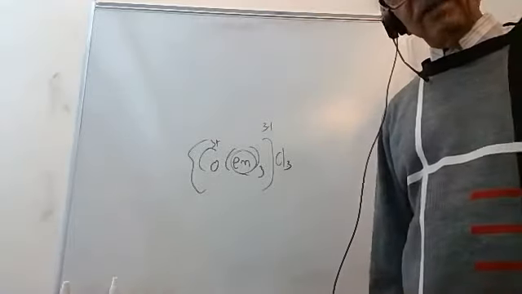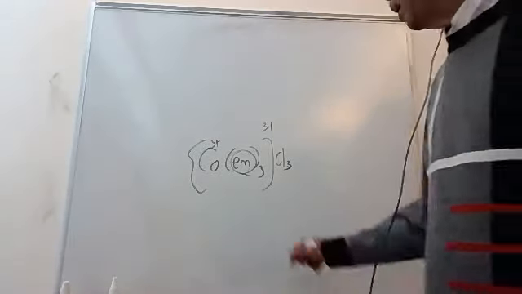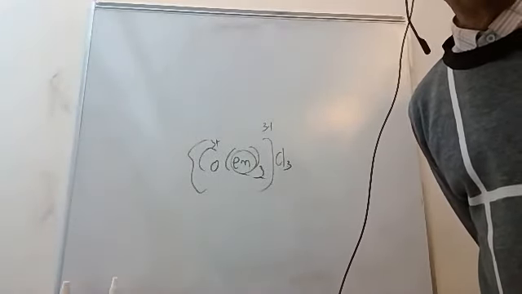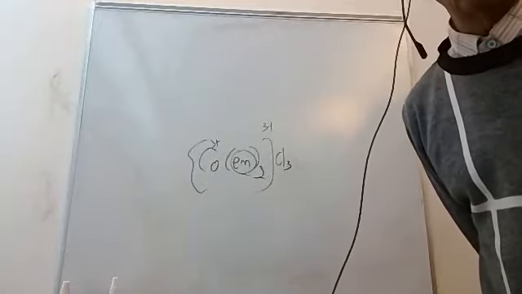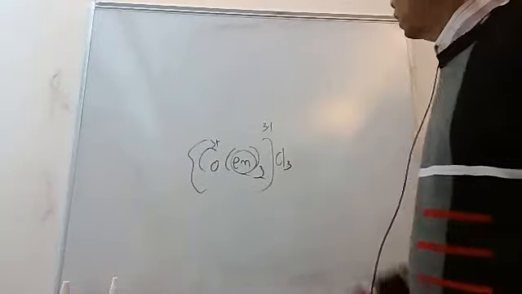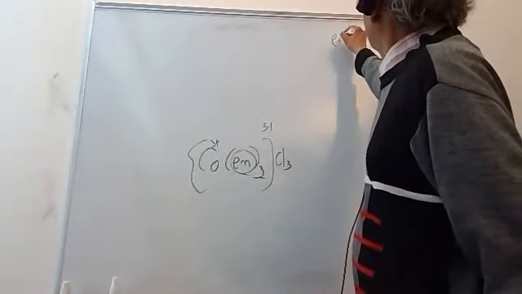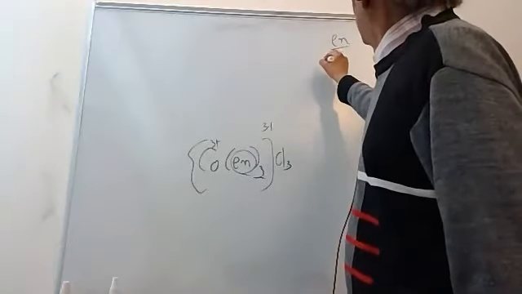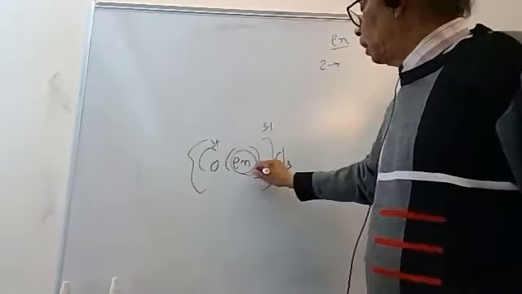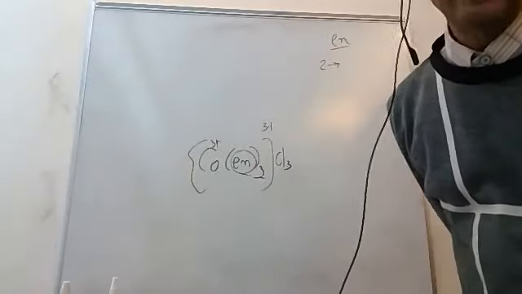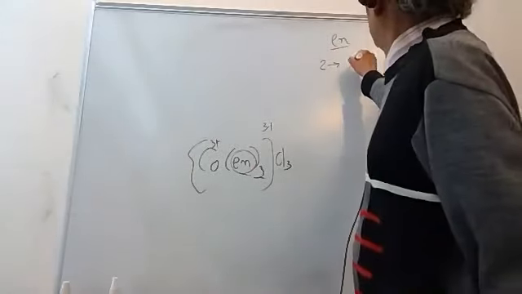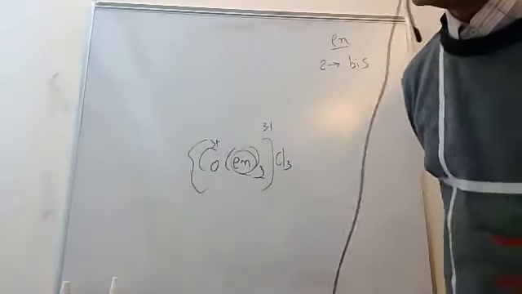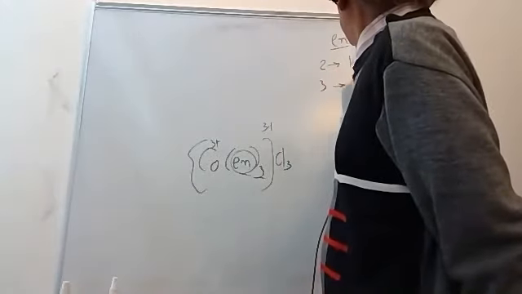So whenever the name of a ligand contains numbering information, then you cannot use tri, tetra, and so on and so forth. So here is the rule. If your ligand is ethylene diamine and so on, we'll give more examples later on. If there are 2 of them, then we don't say diethylene diamine, but we use the word bis. So we say bis-ethylene diamine. That means there are 2 ethylene diamines. If there are 3 of them, we call this tris.